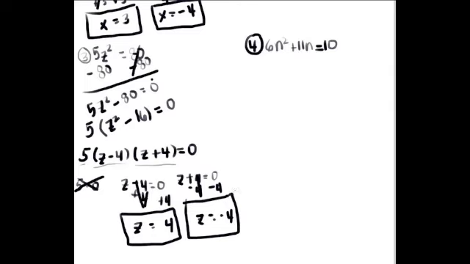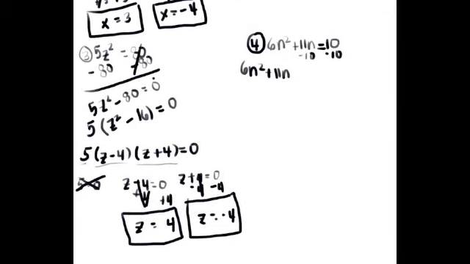Alright, just practicing some problems, so you guys gotta get used to them too. Let's try one more, and then I'm gonna give you one to try by yourself to factor, okay? So here we go. 6n squared plus 11n equals 10. First step is to get 0 on one side. I want to move the 10 over because I want to leave this squared thing positive, okay? So that's how you know it's going to be the 10 that's going to be moved over. So we're going to subtract 10 on both sides.